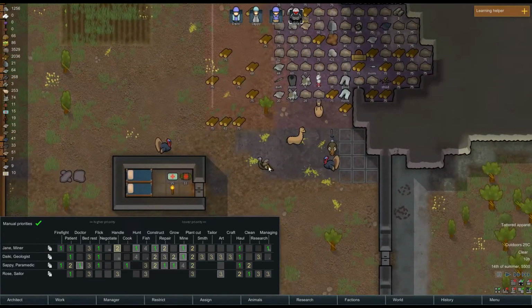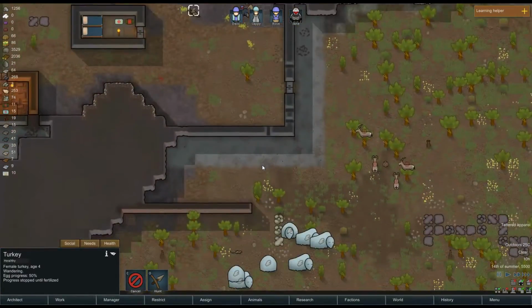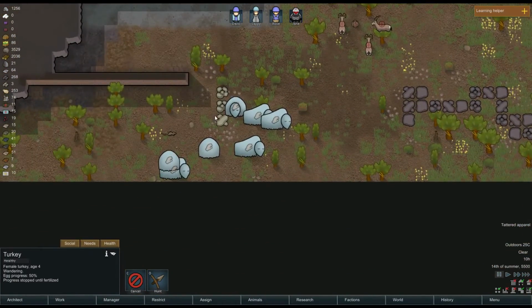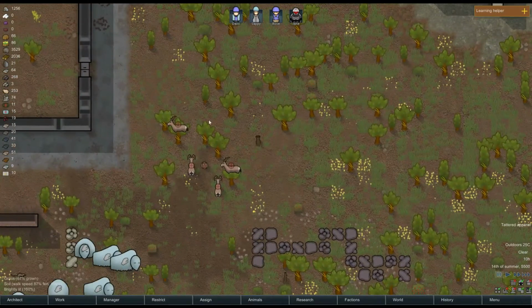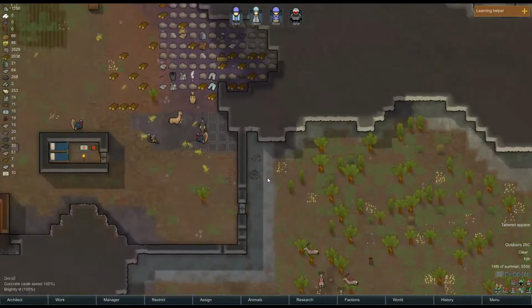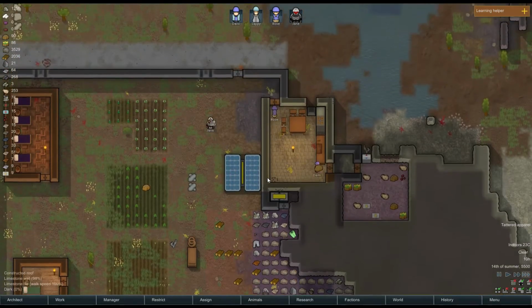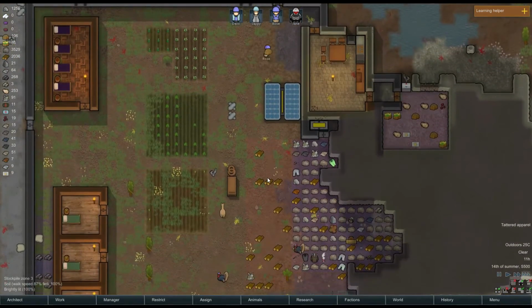We still have one turkey yet inside our compound that we walled in. And we're trying to tame these muffalo as well. And I have marked these guys for hunting. We've got trees to cut. All sorts of things going on. But I need maybe some... Whoa.